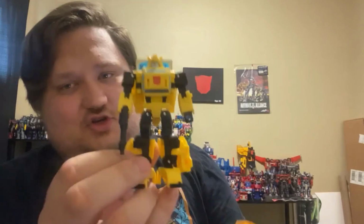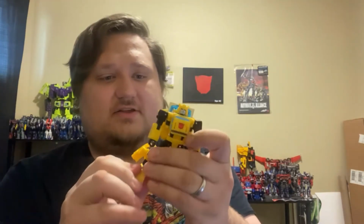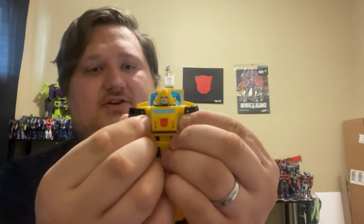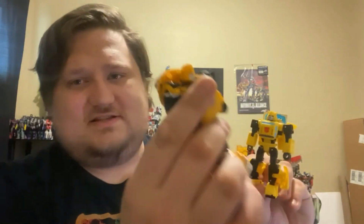But I can't say that you should not pick up this guy. This guy is fun, and it honestly is the only official toy that we've had for this vehicle mode of Bumblebee. And honestly, this guy can pose just as well as the other guy, including, due to the transformation, a couple of butterfly joints. Is he my favorite Bumblebee? No, but neither is this guy. But is he really nice, and does he look really good with the other Bumblebees that I had going for a collection? Absolutely. But the question now goes, who do we get next for G1 episode Cybertronian designs?